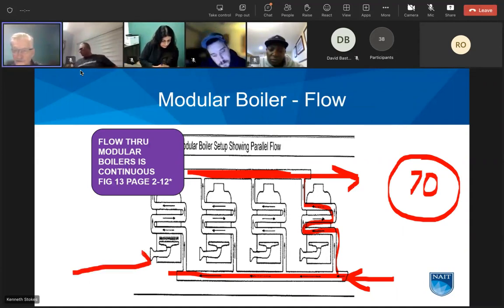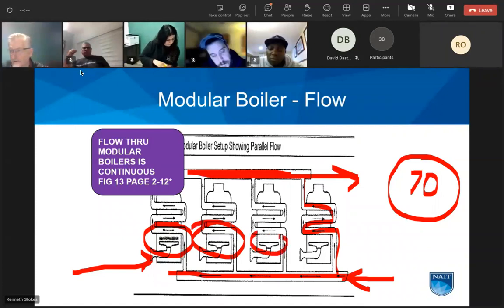Step controller will start up one burner, one of the modular boilers, and it may say, holy cow, we're only 60 degrees, let's fire up all 4. And then if we get up to 69, it's not going to shut them all off, it's going to shut one off, shut another one off in steps.